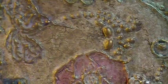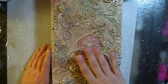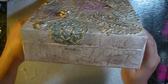Okay, so after I did the crackle technique all around it, I did it in sections. I did the front, and then I did each side at a time. Here's the top of the cereal box, you can see. And then on that side and the bottom.